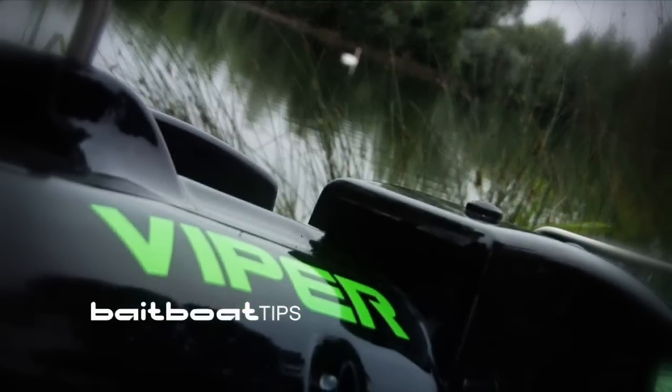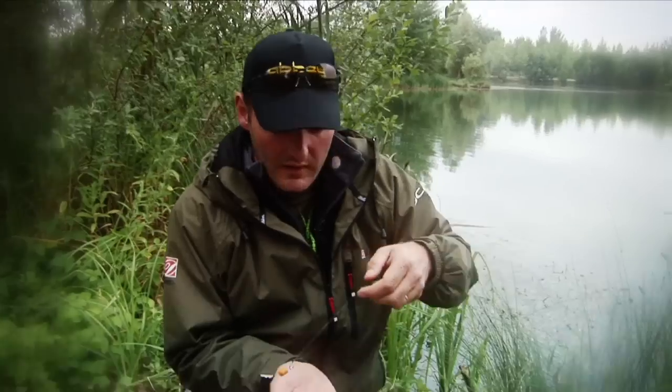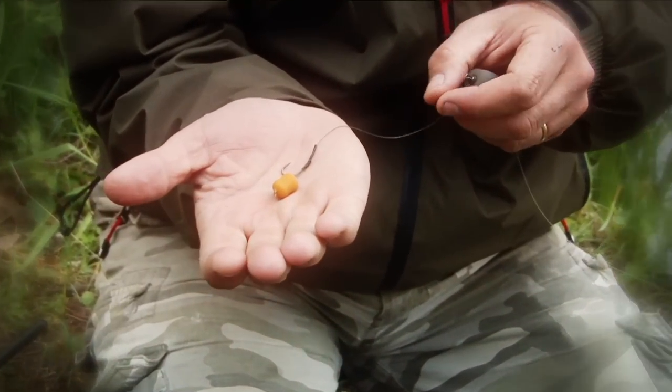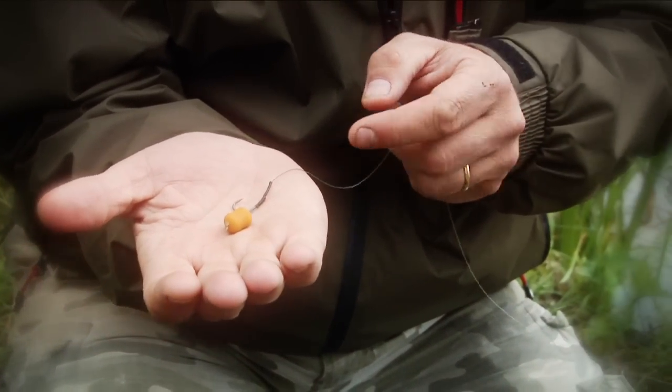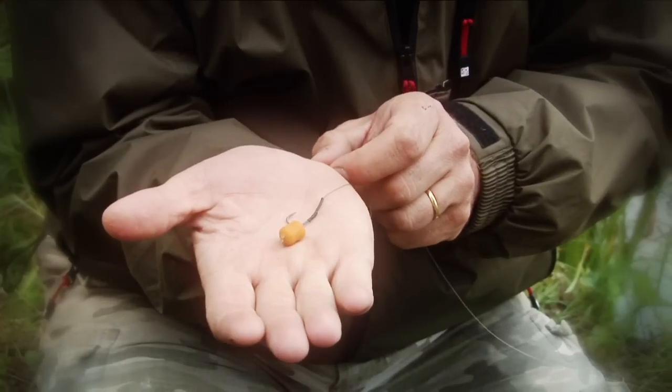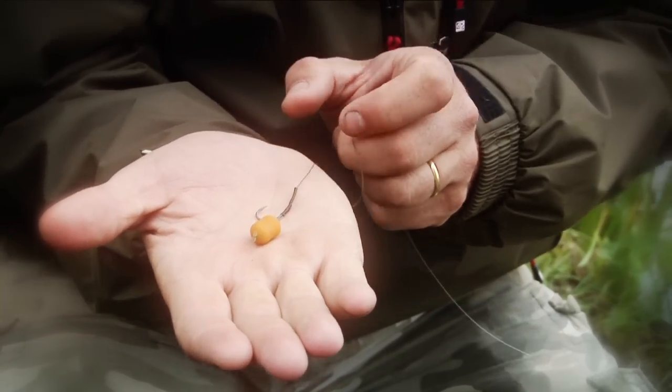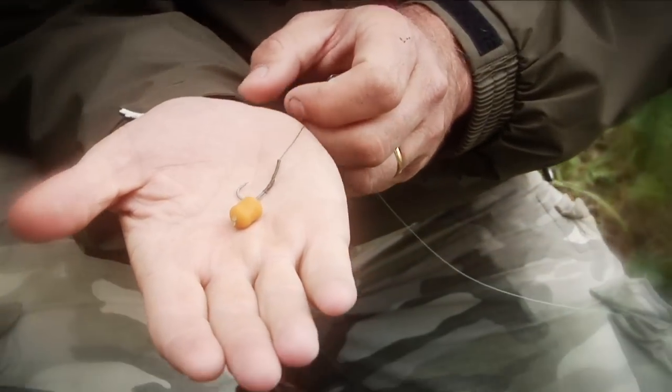Right then, let's have a little look at HMS Husey, but before that we'll talk about the rig that we're putting into it. Very straightforward: lead, nice supple hook link — this is Fox Snare. The hook there is an SSBP size 5 armour point, longish hair, and I've got this time just a little yellow bait.